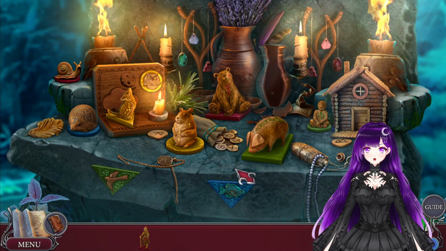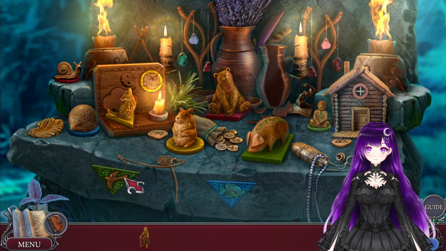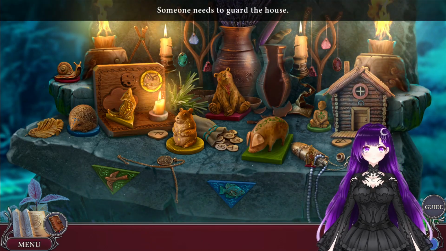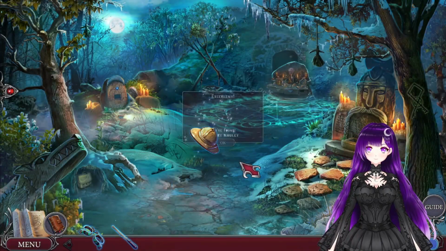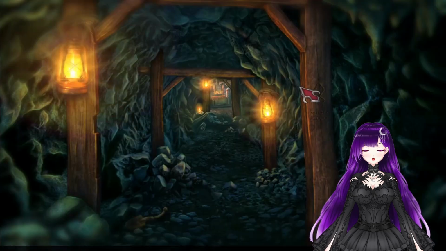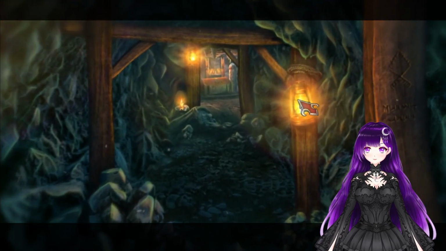Where does this one go? I can't move anything out of the way anymore. Oh, someone needs to guard the house. Oh, okay. Helmet amulet. And I'm entering the cave. I'm entering the cave.